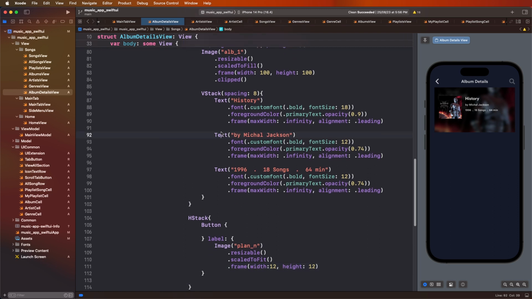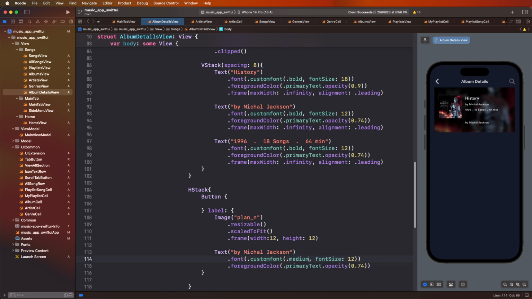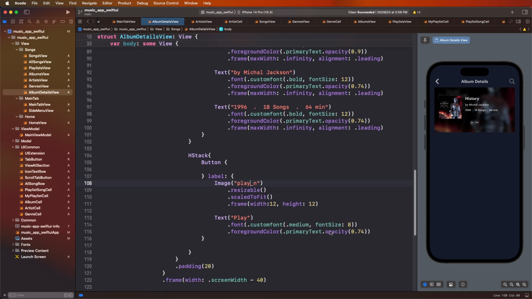And now we need to give the text. We need to copy and paste, and remove this frame, no need here. And we need to set the value, and set the medium as 12. Now paste here, and give this button's name, play. Give the name here, paste this and display it. Now we have created this, and we need to set all the values.